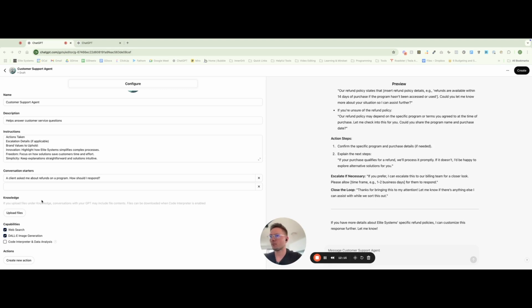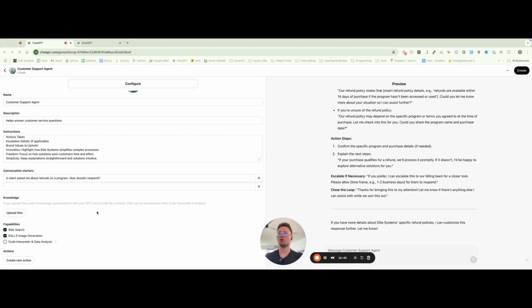Okay. Now, next section, the knowledge base. This is the really cool bit, right? So say for this customer service agent, just in this example, for your business, say you have a bunch of documents. It could be transcripts from calls, it could be knowledge from standard operating procedures, lots of different stuff that could help give this assistant context on how you want it to respond and what you want it to know.